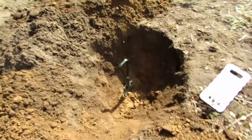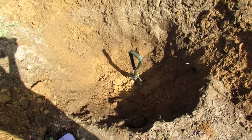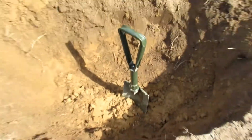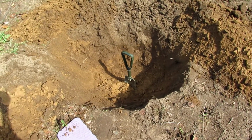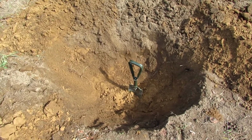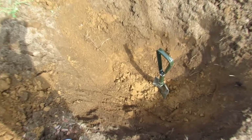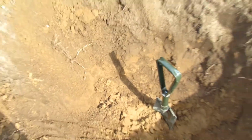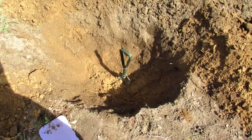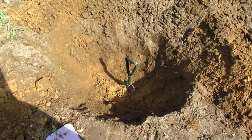Alright, so I've been out here digging for probably 15 minutes, and now we have a hole that's fairly good size. There's a shovel down there. I'd say that hole is probably about 4 feet deep, 3 feet. Yeah, let's go 3 feet deep. The dirt's a lot harder down there because we got just bad dirt, not good dirt. But yeah, this is the size hole. Let's wrap it up here, and I'll give you my final thoughts.